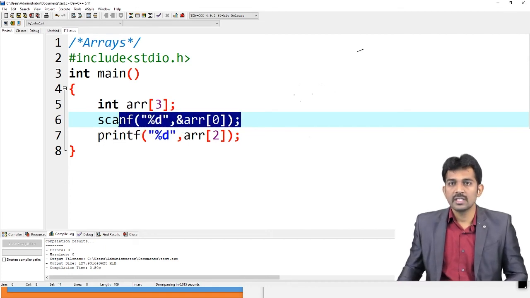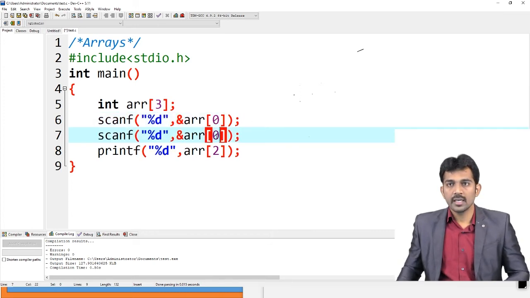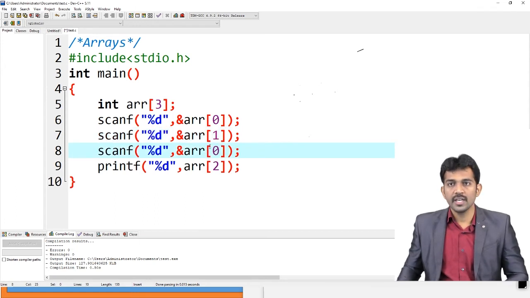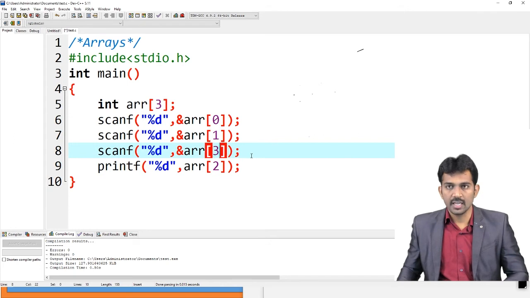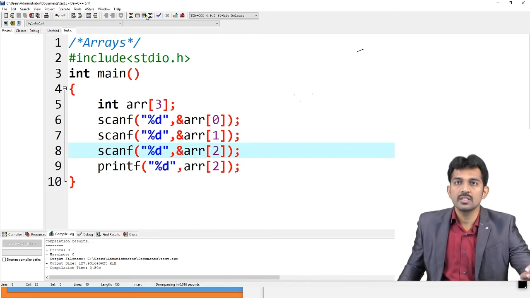Then the second element. Instead of assigning, I am going to read the data.